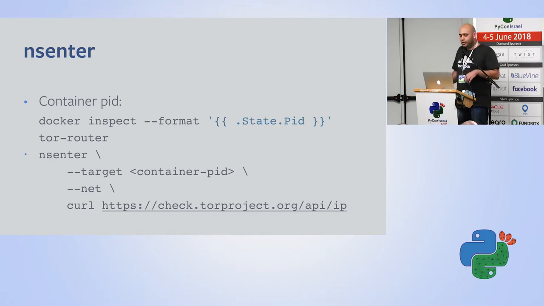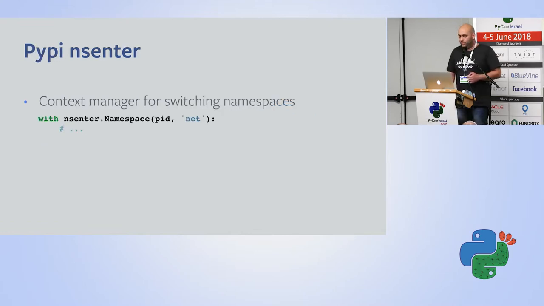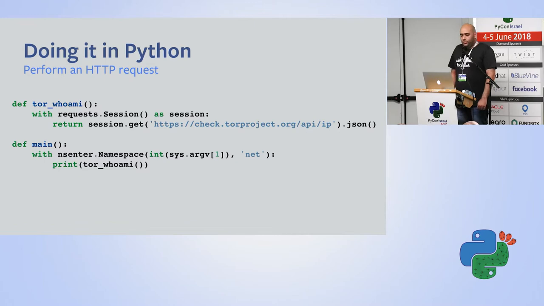What I've discovered is you don't need to run new processes in order to switch network namespaces or other namespaces for that matter. We can go back and forth inside the same process and do the network namespace switching. So we don't need to run a new process in here. We can just write Python code that accesses the internet and it will go through the network namespace. So here's a Python example. This is a stripped down version. I didn't include all the imports and all that stuff, but it does exactly the same thing as the curl command from two slides ago.